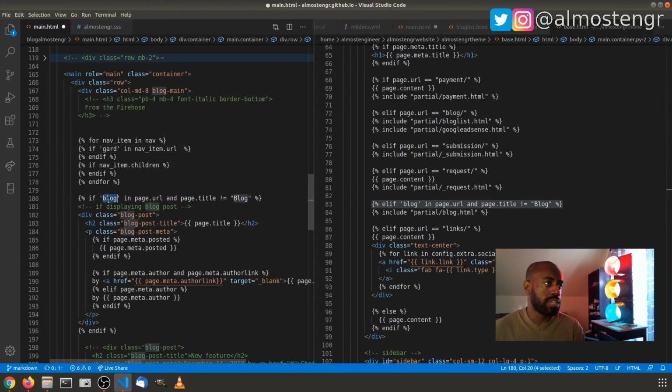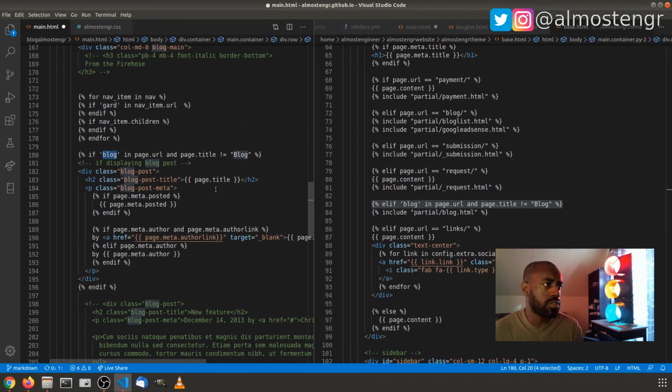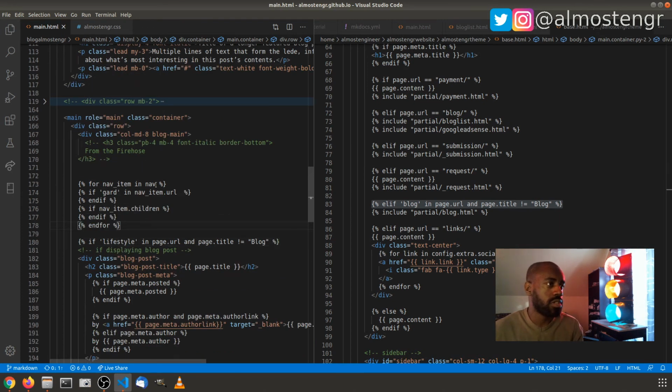All right, so I use the lifestyle. I move the items in lifestyle. And if page title is not equal to blog, then that is not the right set of code that I should be changing. Hold on. Yes, okay, so that is right. If lifestyle is in the page URL and the title page is not blog, then show that blog post. Good. Now up here, we want to do almost the same thing in nature.